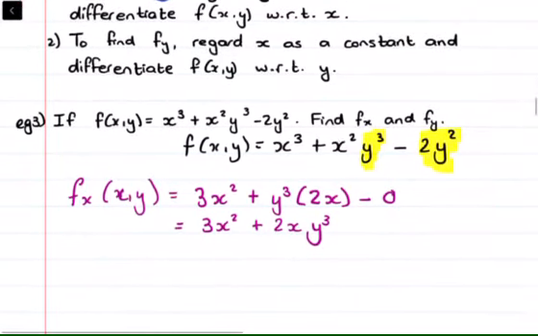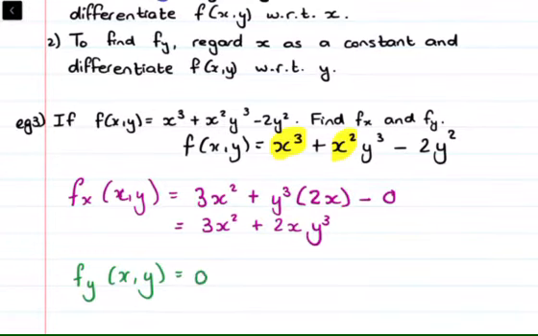Okay, now let us find then the derivative with respect to y. What we are going to do now is to treat the x coefficients or the x variables here as constants. So that means that we highlight all the x's. We are now going to treat them as numbers. Okay, so let's find the derivative. What is the derivative of x cubed with respect to y? It is highlighted, so it means that it is a number, so it's 0.